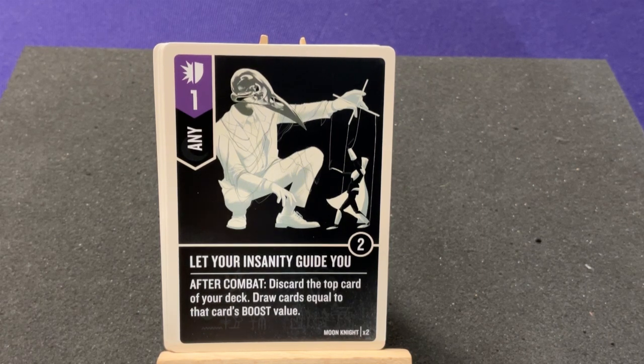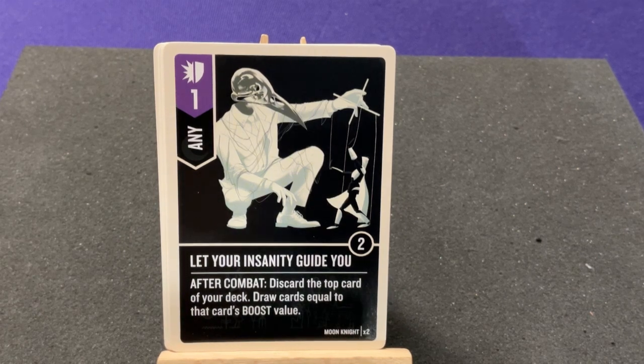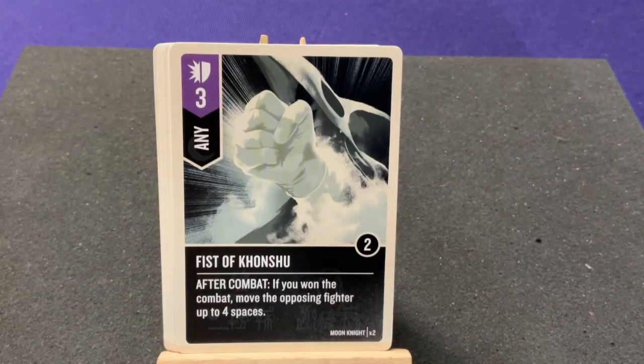Let your insanity guide you. After combat, discard the top card of your deck. Draw cards equal to that card's boost value. 2 copies of the Fist of Khonshu. After combat, if you won the combat, move the opposing fighter up to 4 spaces.